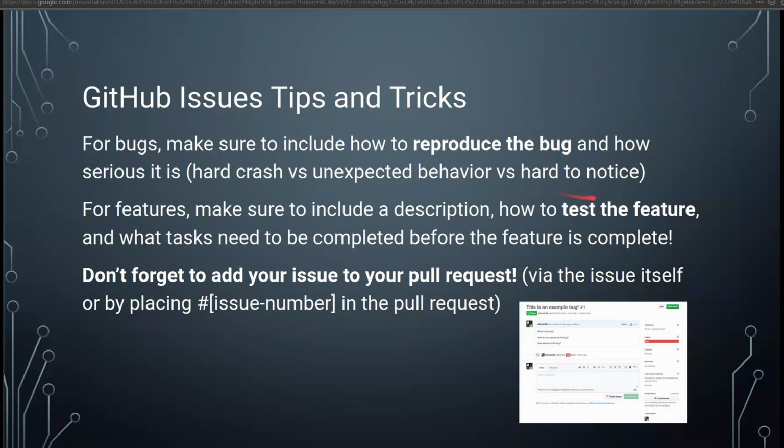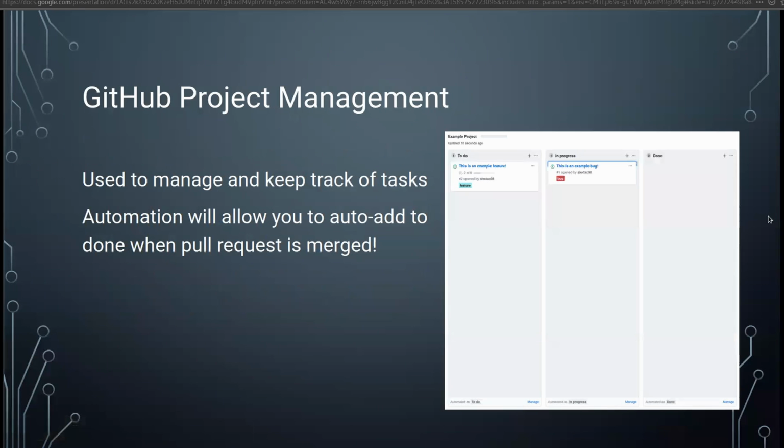Okay, so we're back here. So let's talk a little bit about GitHub Project Management. As you saw earlier, I had an example project. I called it example project. You should call it whatever you want, but there are a lot of different ways to do project management. One of my favorite ways and one of the most popular ways is a Kanban style of project management.